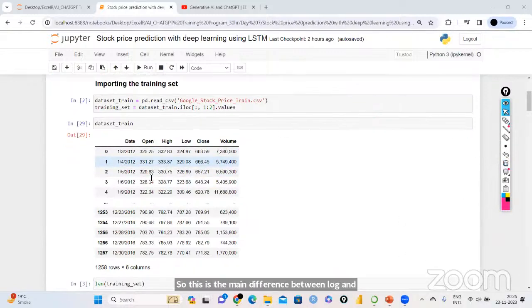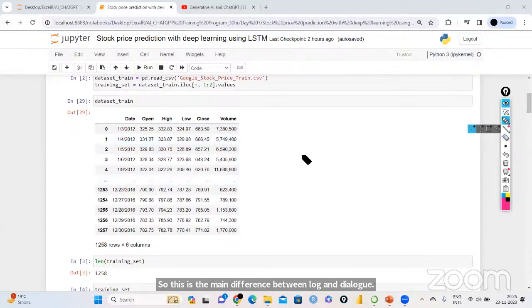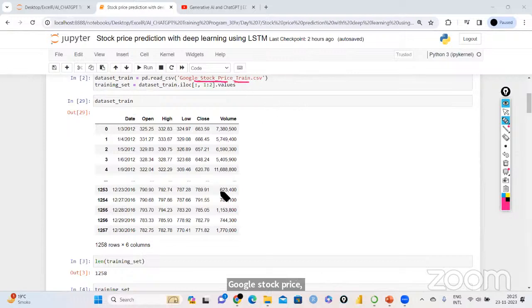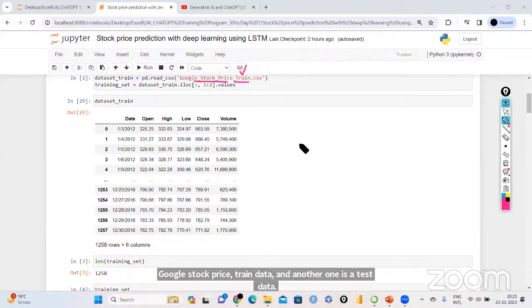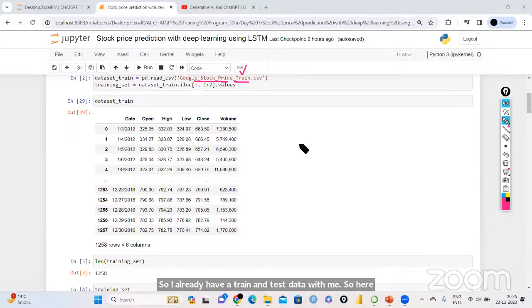Anyways, so guys, this is the Google stock price train data. I have two data sets. One is the Google stock price train data, and another one is the test data. So I already have train and test data with me, so here I'm not going to perform a train and test split.